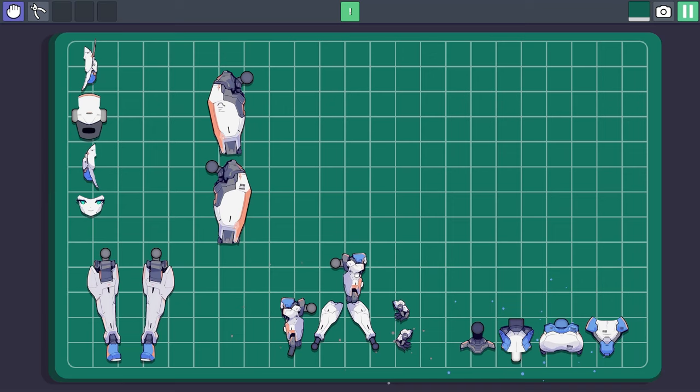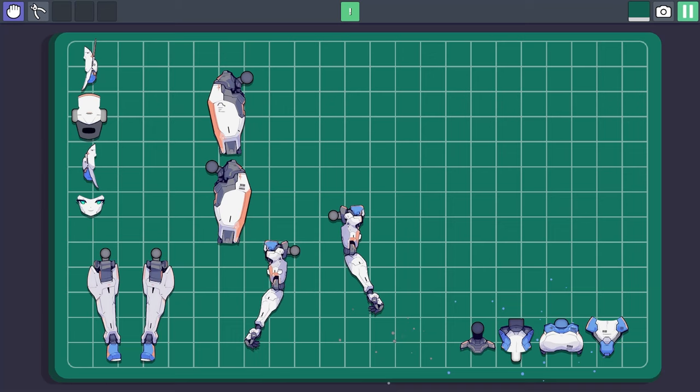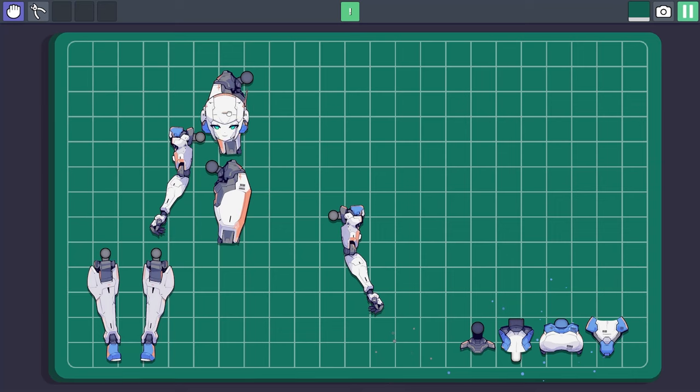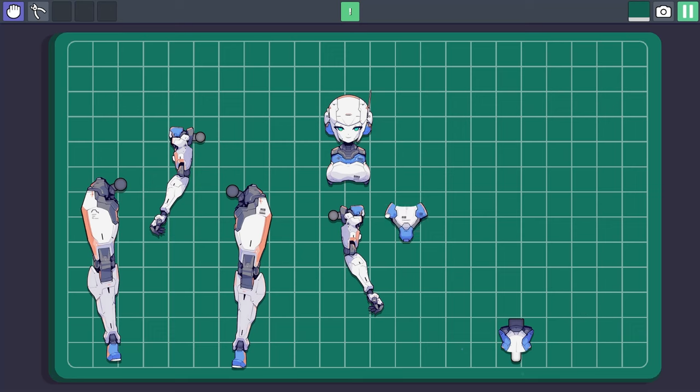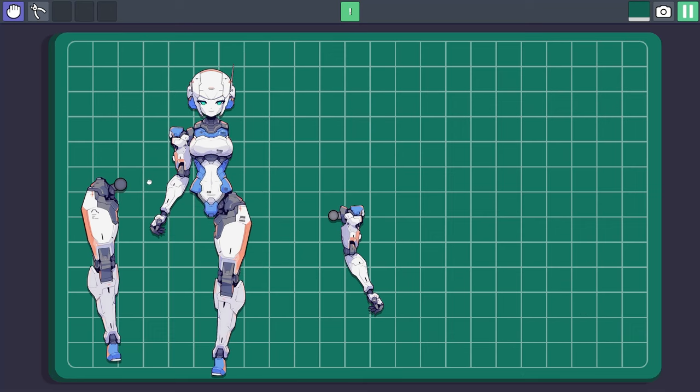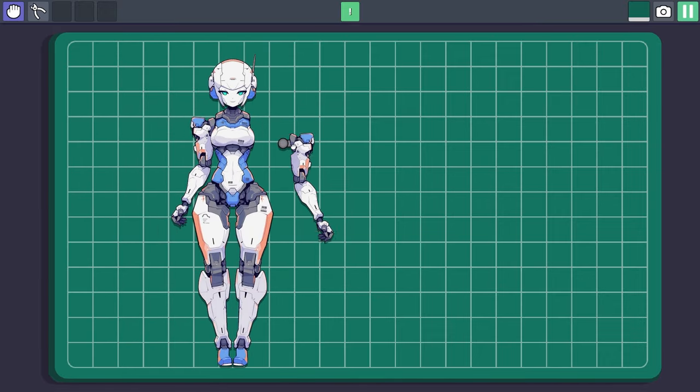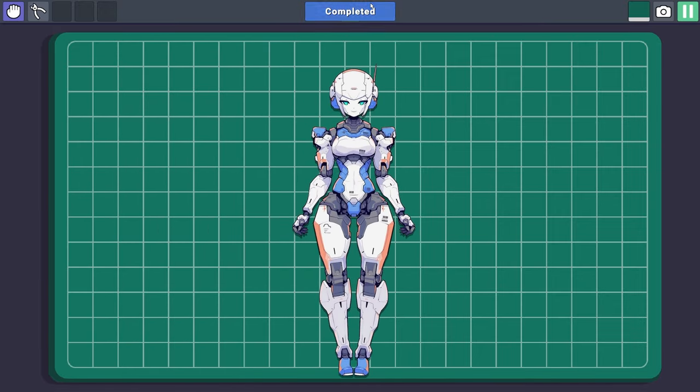So we're building some arms. Bam, there's our arms. Build the head. I always like to go head, body, left arm, right arm. So this is obviously the legs, right? Those are thighs if ever I've seen them. And then this is a neck joint, chest. Two, three, four. Bam, look at that, complete.